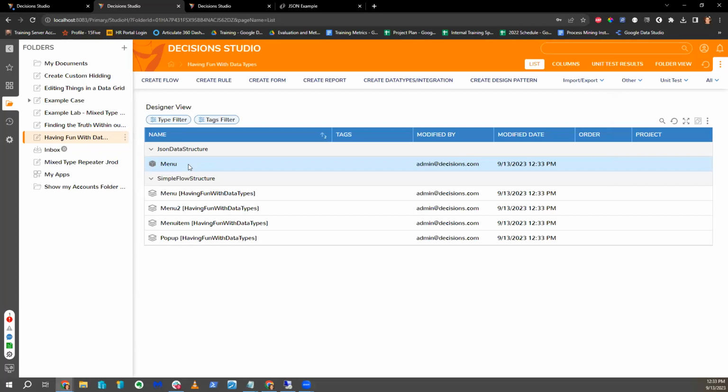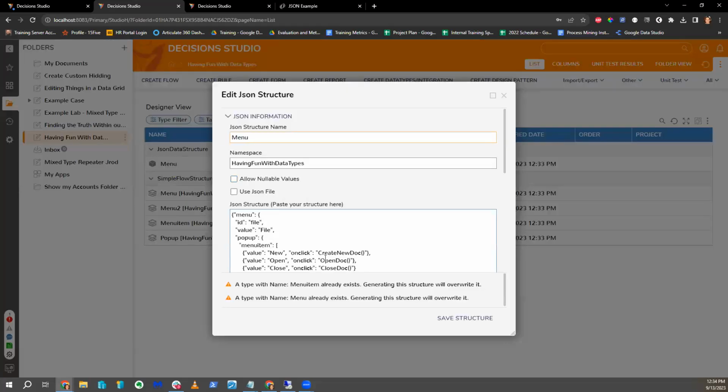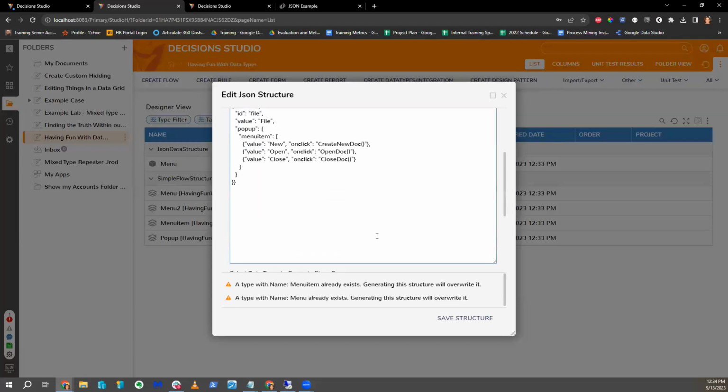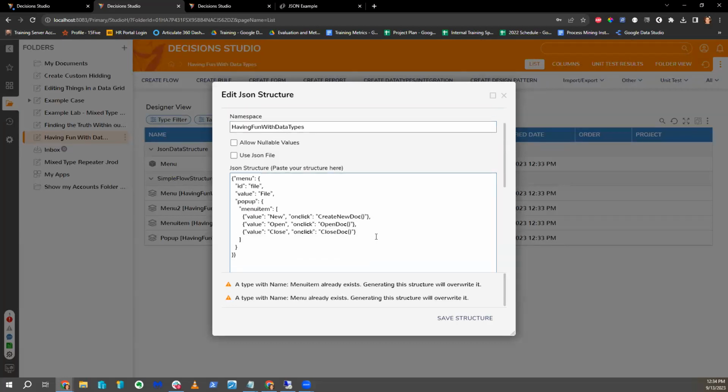Kinda, but can you go back to the menu thing that I have? Before, my data structure that links to the JSON deserialized was a pop-up. In this case, it is menu items.